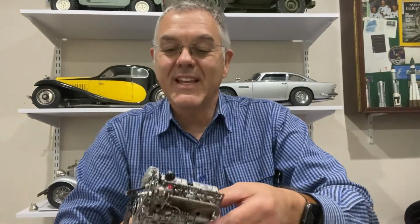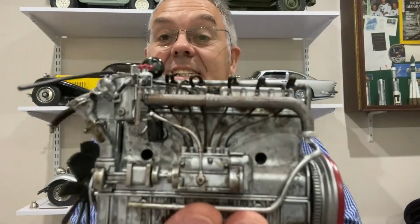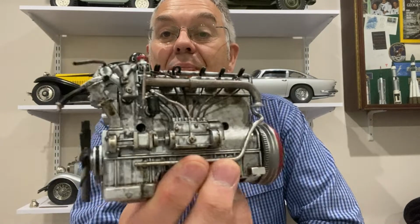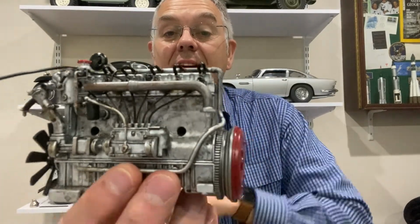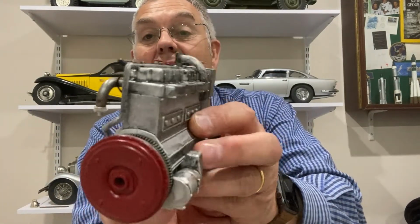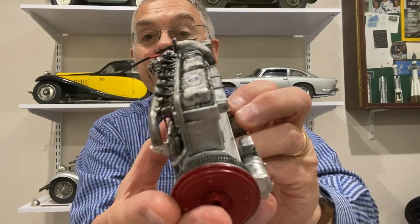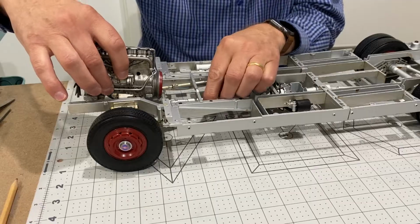Well, I finished weathering the engine and here it is. So it's been dirtied up a bit. I actually like the look of it. I prefer it like this than it was before. So that now is ready to go in.